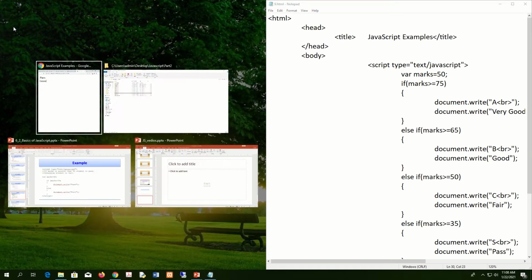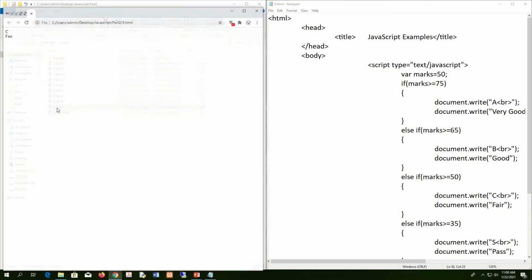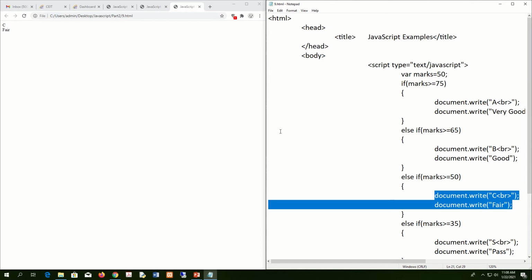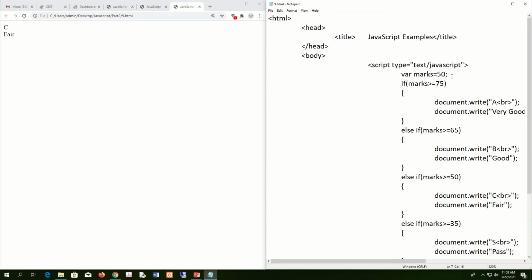Okay. So now the marks is 50, that is not greater than 75, not greater than 65, but greater than or equal to 50, therefore this block will be executed, according to the value for the marks variable.